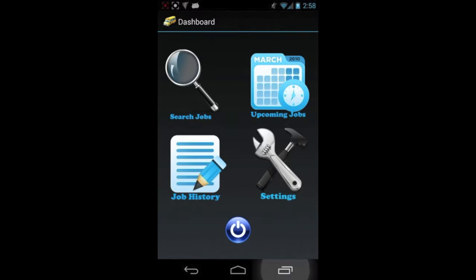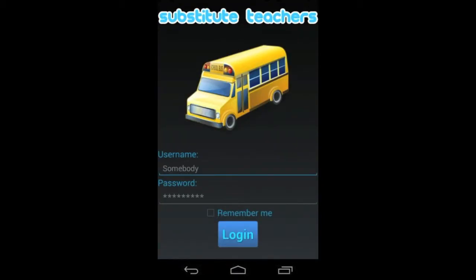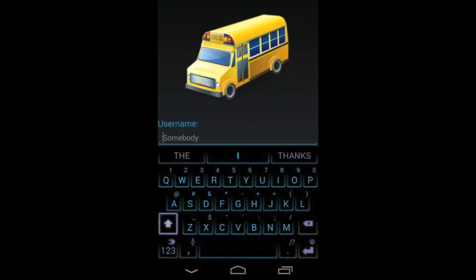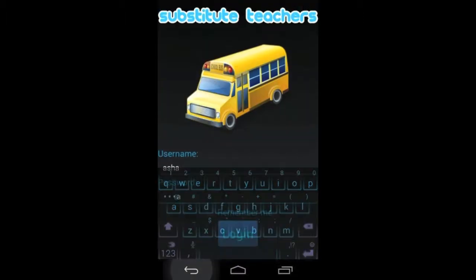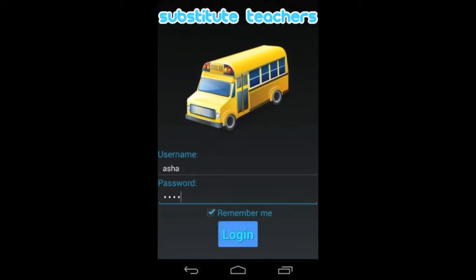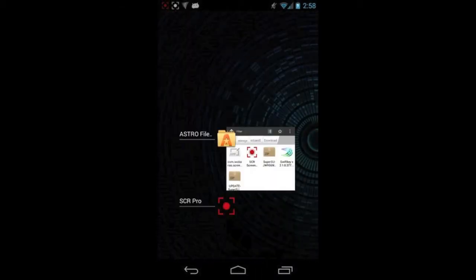Now we're going to try and close the app. And when you log back in, it doesn't store your credentials. So you have to re-log in because you didn't do Remember Me. Again, you type it in, but in this case, you select Remember Me, you log in. And if you close the app this time and reopen it, you should go to the main dash instead of the login page.